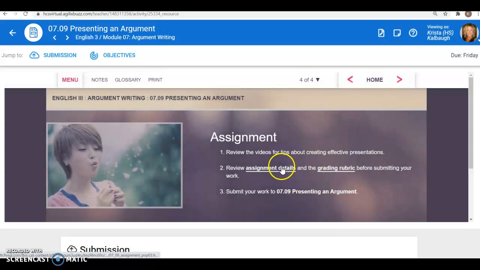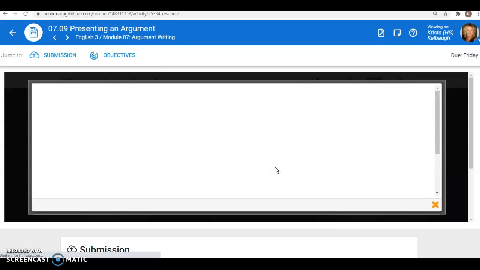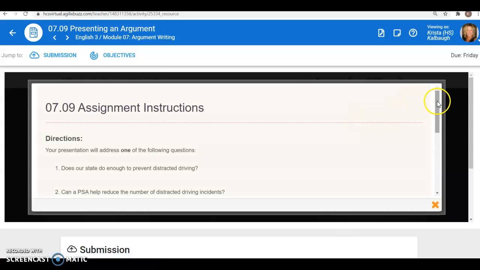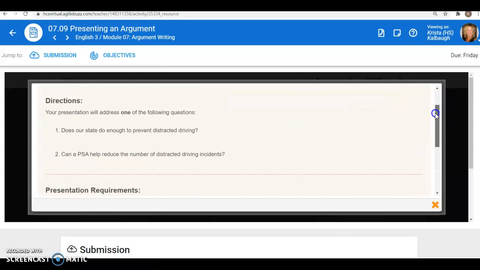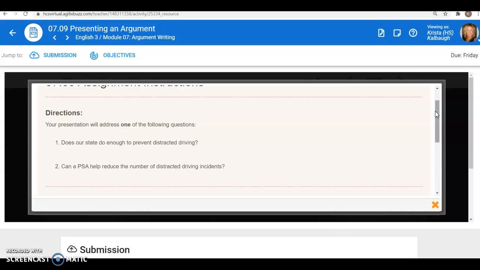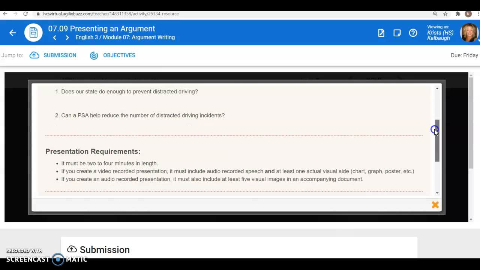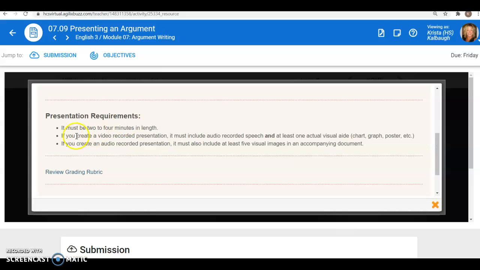All right. So let's take a look at the assignment details. Okay. And that's just your presentation. You already have the research for it. Here's what you need to do. It needs to be 2 to 4 minutes in length.